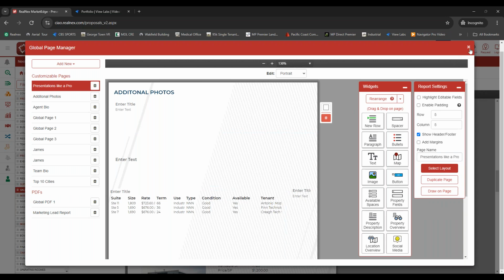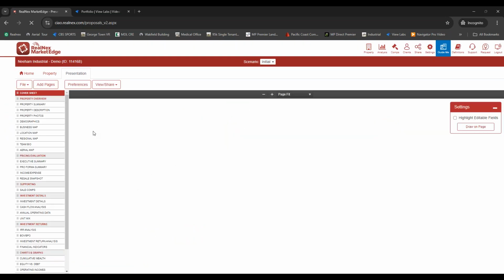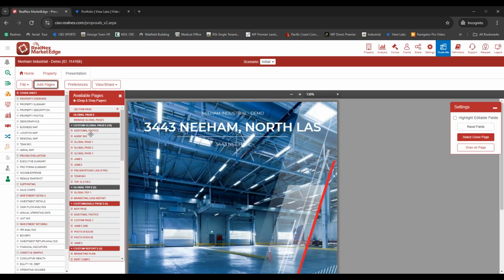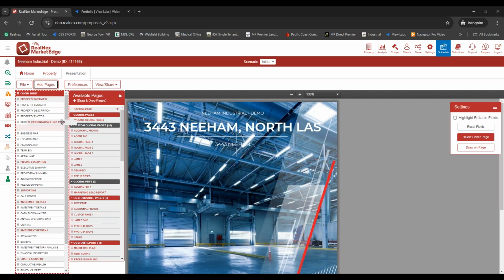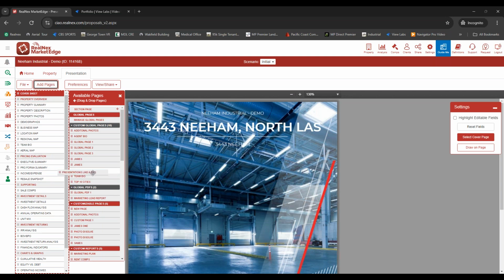This will change here in a second. And now I'm able to drag and drop as many of those custom pages inside of this packaging as I want. Presentation like a pro right there. So now I can present like a pro what's inside of our program. Using those widgets within our program, you can make some really awesome custom pages. And with the custom data fields that are getting brought in there, now you have even more customization. So you can really create your own custom pages.